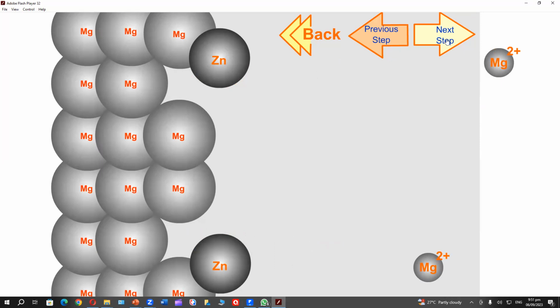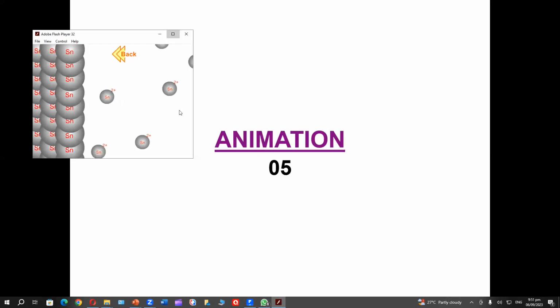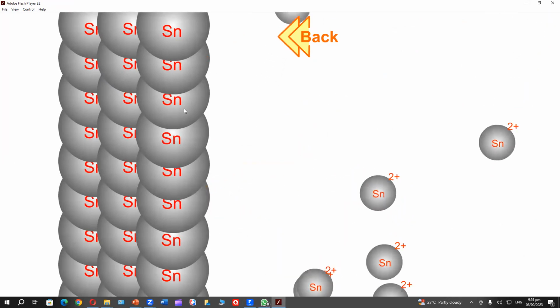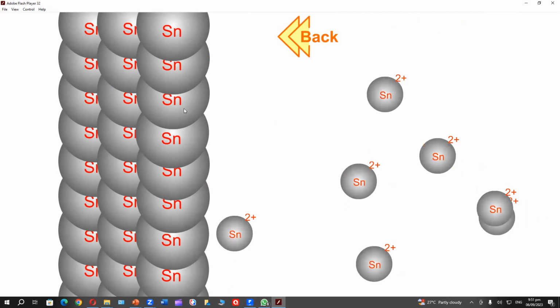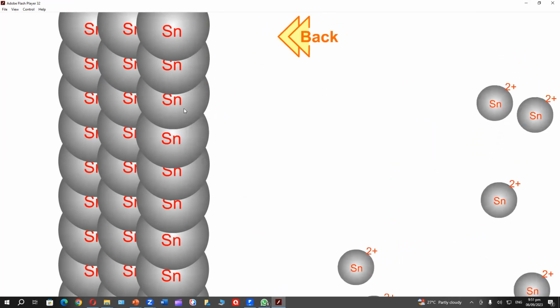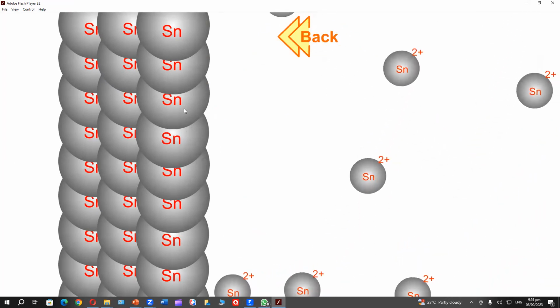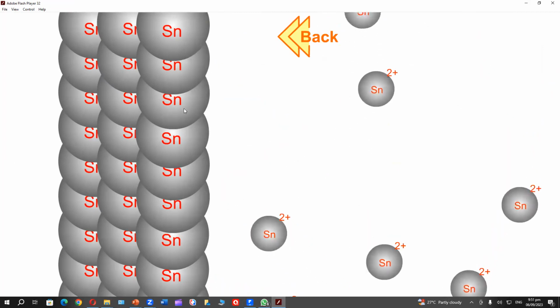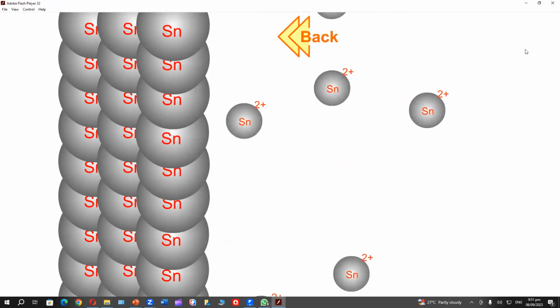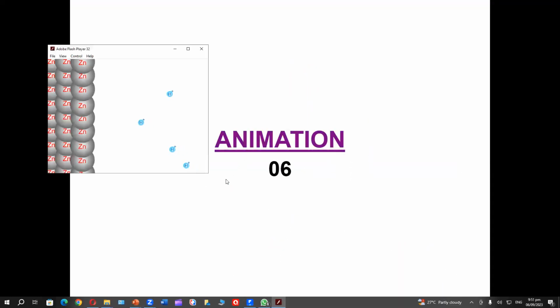How can magnesium replace zinc? It means that it is a game of reactivity. Who is more reactive than the other? Now these are the same ions. So logically, if they are the same ions, they will not dissolve, and this would lead to a very interesting method of protecting important metals which have a tendency to dissolve. If you want to keep them safe and you want them not to rust, you have to keep them with their metal matching, the same ions in the solution, if they are low in the reactivity series.